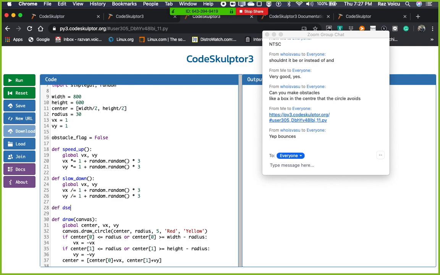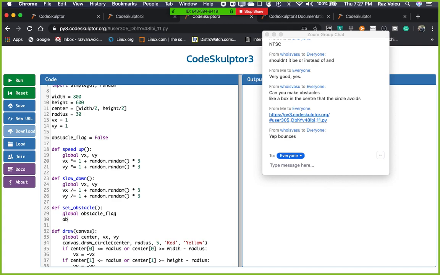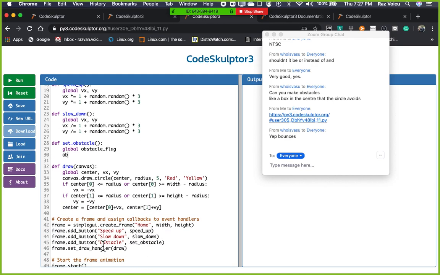def set, where we're going to set obstacle flag to, or we can do something even more interesting. Let's say toggle obstacle. And we're going to have toggle obstacle here.